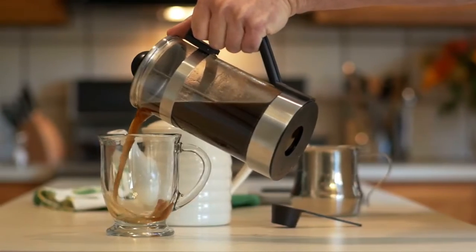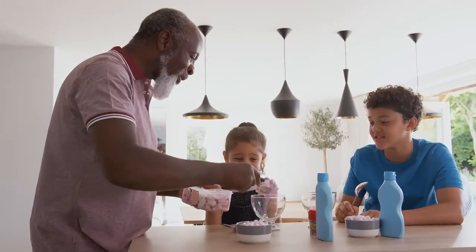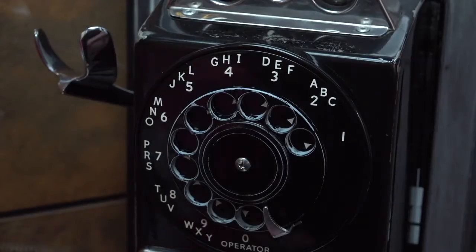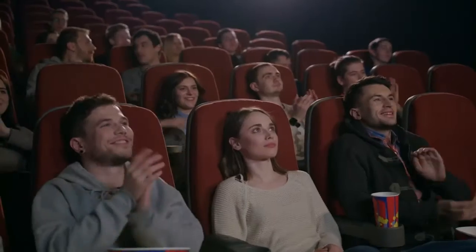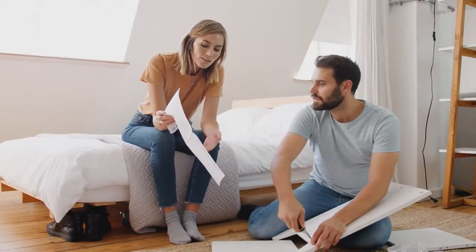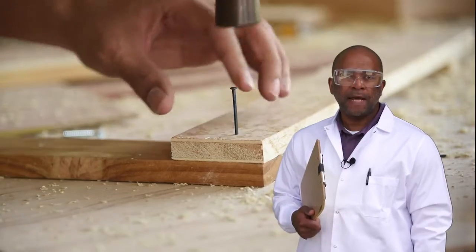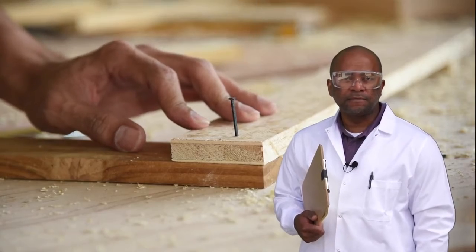Firsthand, if you had a broken finger, severe cut, or other similar hand injury, think about how difficult it would be to do these tasks. Buttoning your shirt, pouring a cup of coffee, tying your or someone else's shoes, eating with a spoon or a fork, dialing and using the phone, clapping and laughing at your favorite movie, using hand tools, and operating machinery. Hands down, do not take your hands for granted.